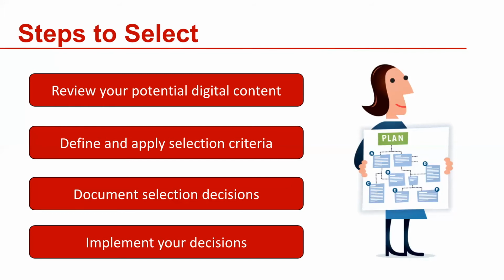Don't take in or keep content not in your defined scope of preservation. Review your selection criteria regularly to ensure that they meet your needs. They are there to ensure consistency and can also be a helpful tool in controlling what content comes your way. It's an argument in your arsenal for those times when you need to say no to somebody, which is very helpful.